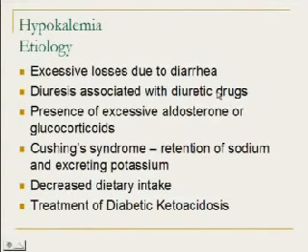You're not responsible for knowing diuretic drugs for the purpose of this lecture, but basically diuretic drugs such as Lasix or Bumex are widely available in clinical settings now. And so diuresis, heavy diuresis, causes the loss of potassium. The presence of excessive aldosterone or glucocorticoids, a condition referred to as Cushing's syndrome, which causes a retention of sodium and the excretion of potassium. And then also dietary intake may be altered, or in the treatment of diabetic ketoacidosis.